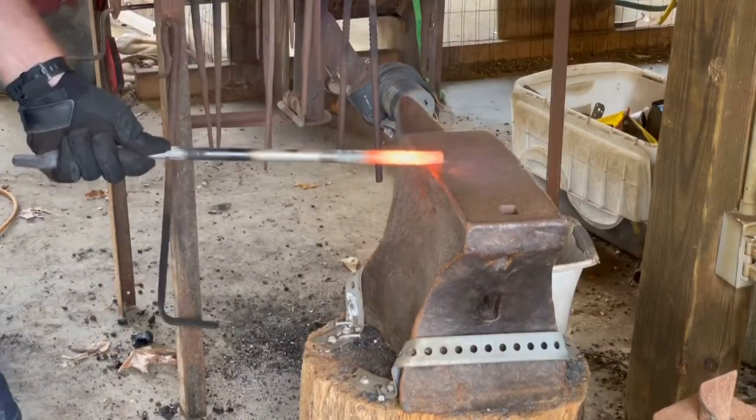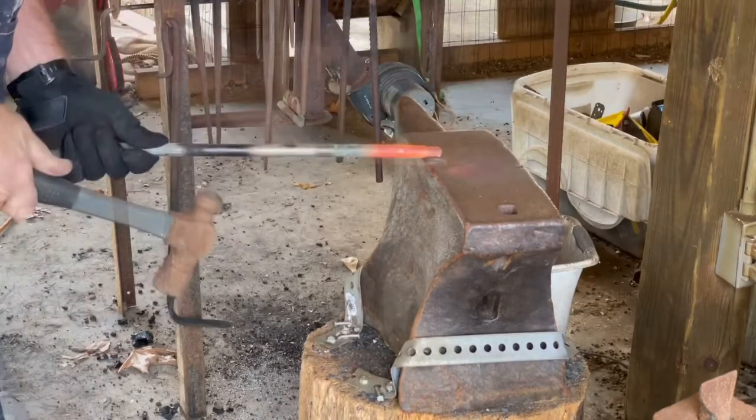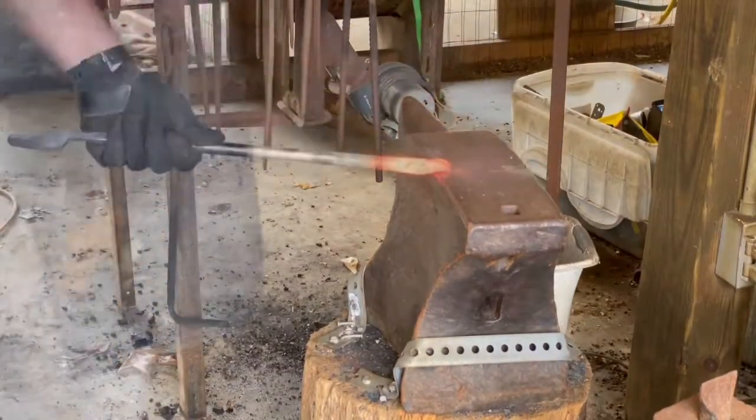I'm just repeating the process on the other end of the bar. You can see at the back of my left hand, there's the nib I just hammered out, and we're starting on the opposite side of the tong now.